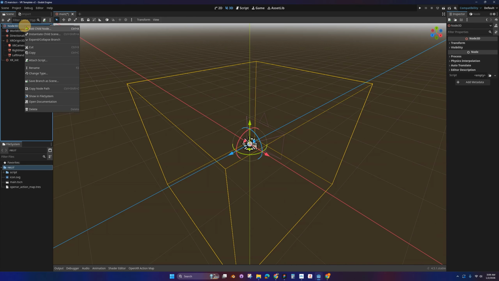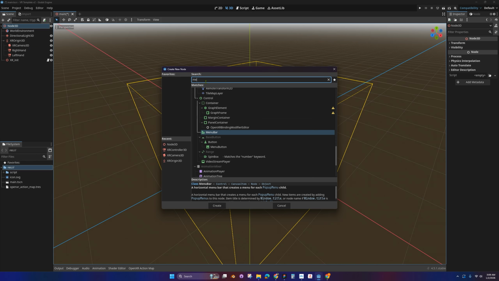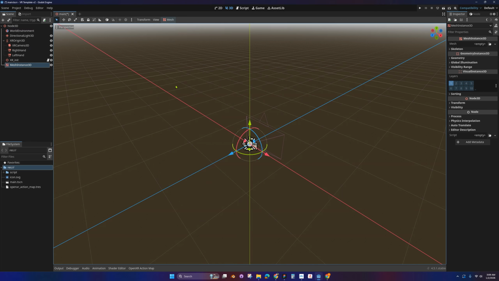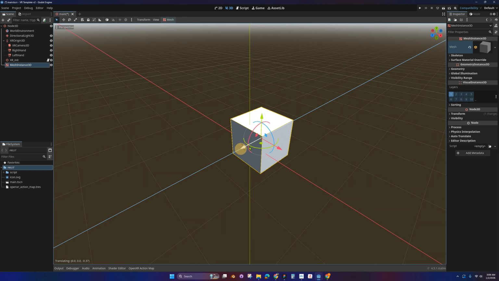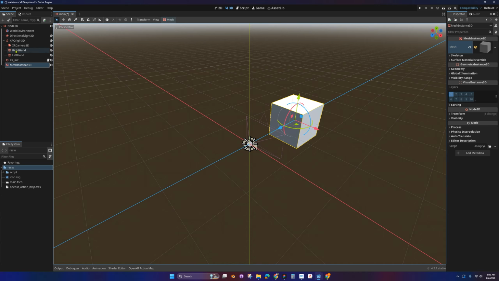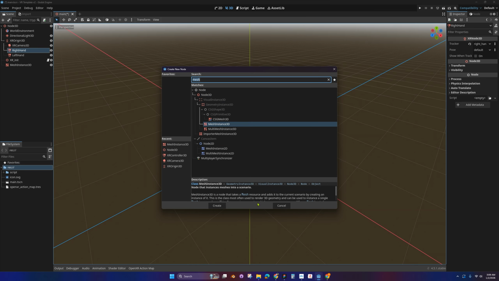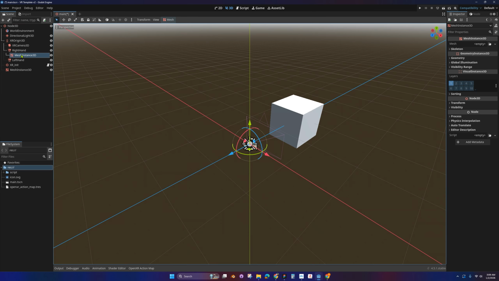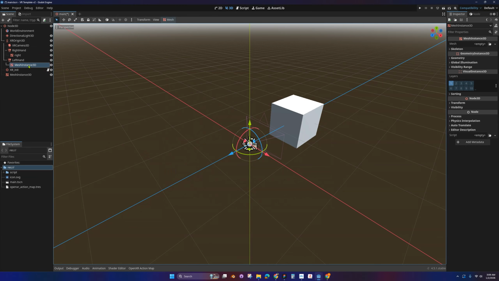Now let's add some element that will let us know that the environment is working. I'm going to add a MeshInstance3D and add a shape to the mesh instance. We can add colors later on. The other thing I like to do, for example for the right hand, is create a child, for example the mesh instance again. I'm just going to name it for now. So this is the right. I create another one, and this is going to be left.